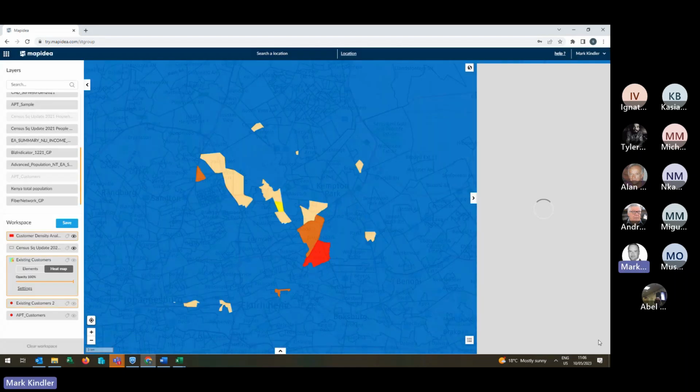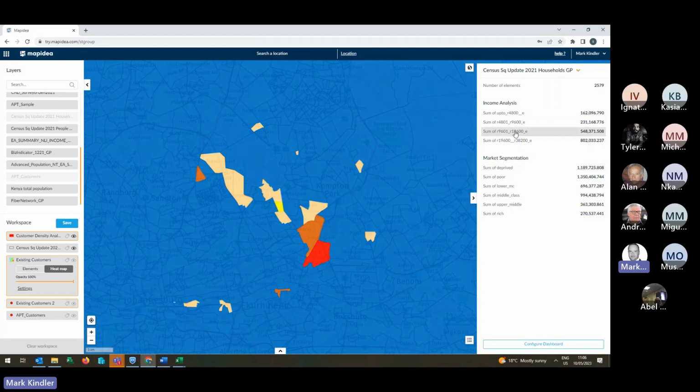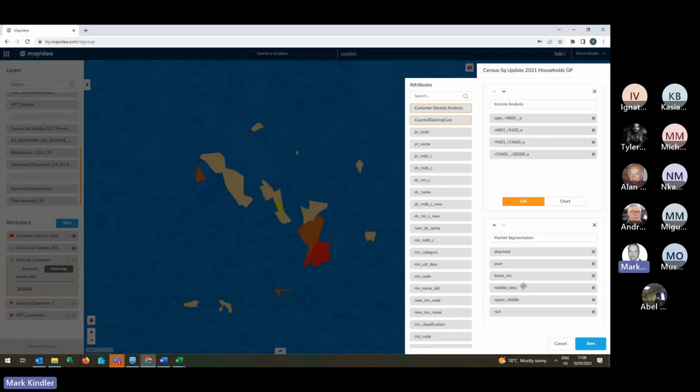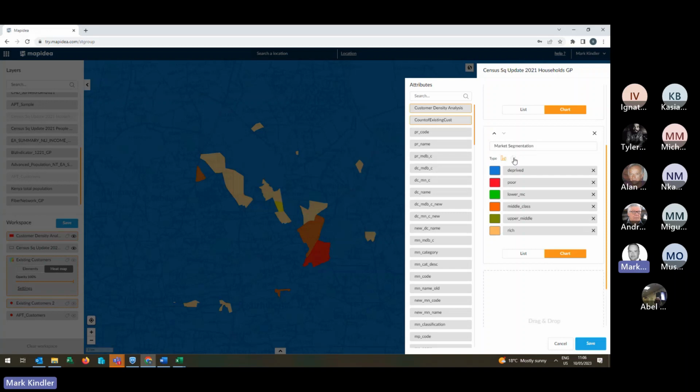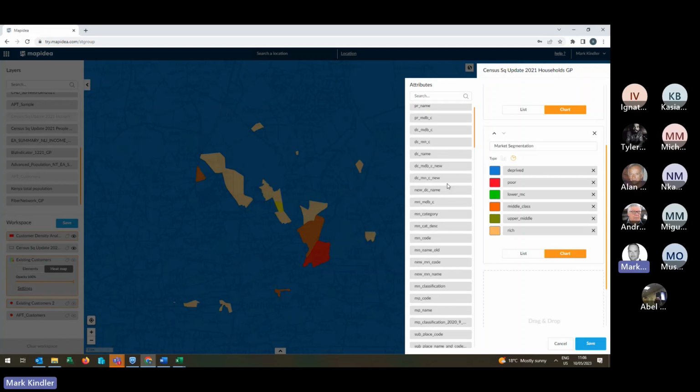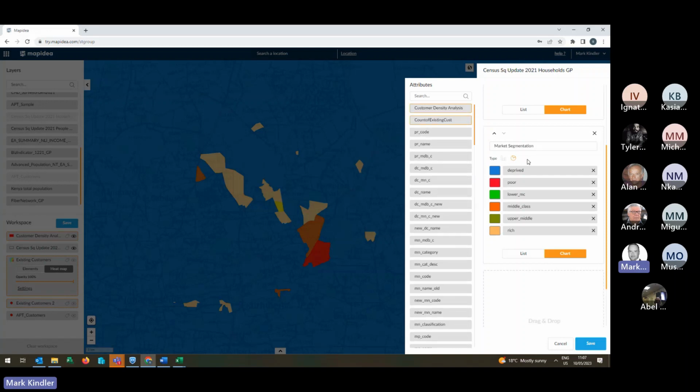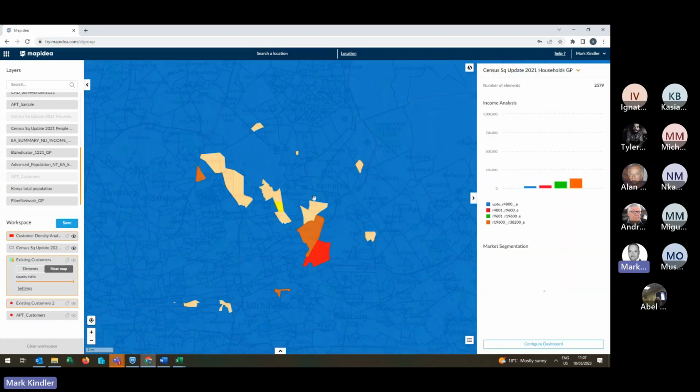And save that. So now, the power behind this, oh, by the way, what I want to do is analyze this as a chart. So I'll say that it'll be a bar graph. And then for the market segmentation, I'd like that to be a pie chart. And of course, we can add one or multiple, in this case just examples of ways in which we can configure our dashboard to come back to us. So I'll save that. And again, of course, we can save the workspace as well.